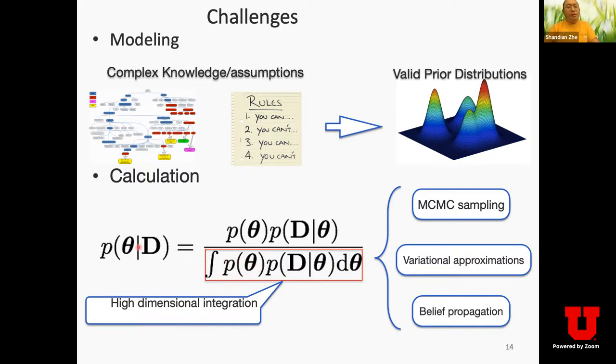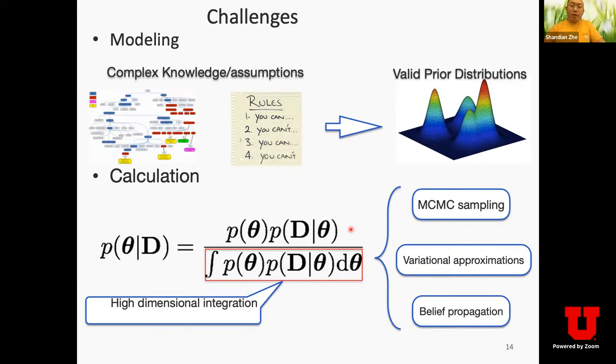Why? Because theta here represents whatever we're interested in. It can be an image, some audio, a piece of text, whatever you're interested in. So this integral, however, is really very hard. Why? Because theta itself is often very, very high dimensional. And also P(theta) and P(D given theta), the prior and likelihood, are often very complicated. So usually this integration does not have any analytical form. That means if you want to get a reasonable result for the posterior distribution, you have to seek approximation techniques. So how we do approximate computation is one central topic in probabilistic learning.